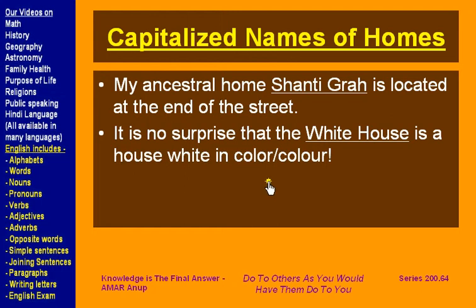Just as I discussed earlier, color is spelled in a different way. This is the American spelling, this is the Indo-British spelling. So whatever country you are in will spell color either this way or that way, and there are many such examples which we have presented in a separate presentation. Have a look at that presentation of different spellings in different parts of the world.